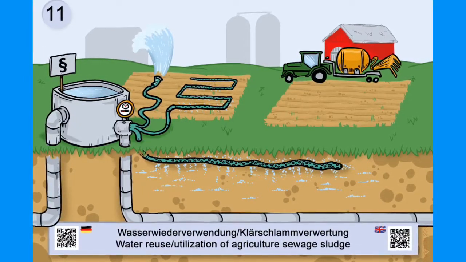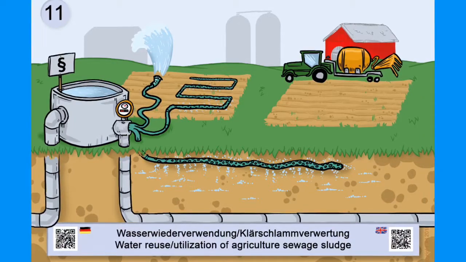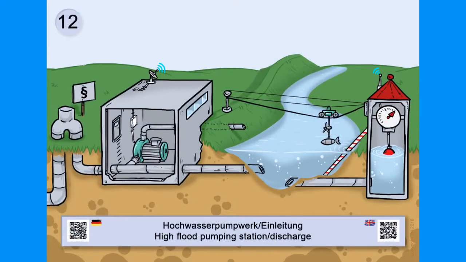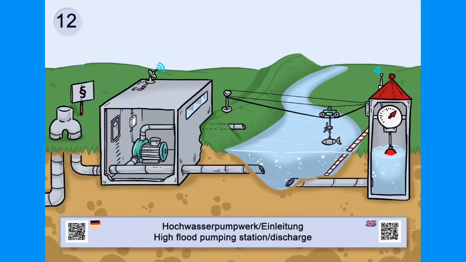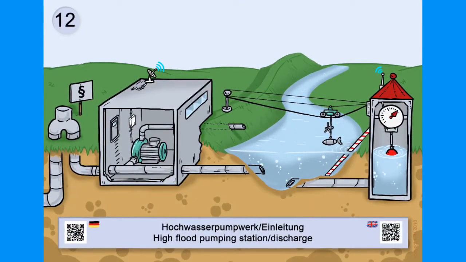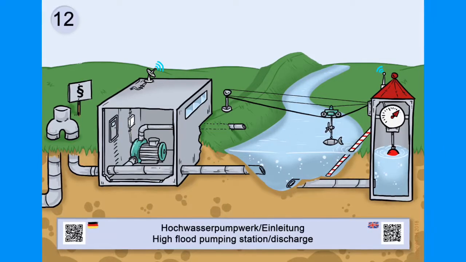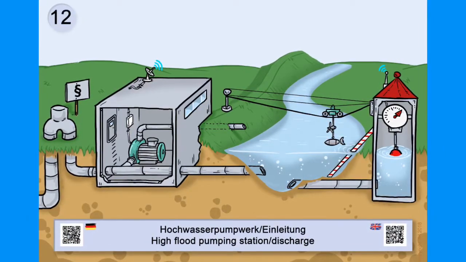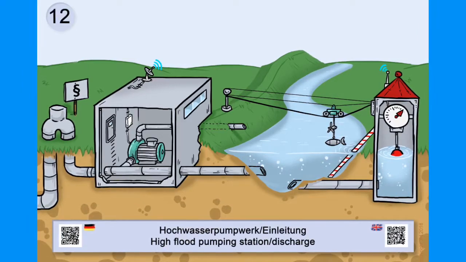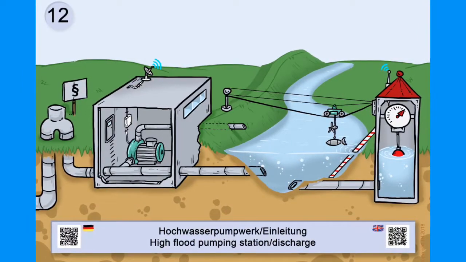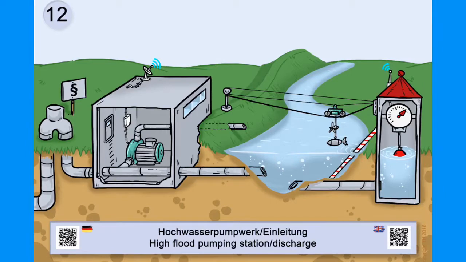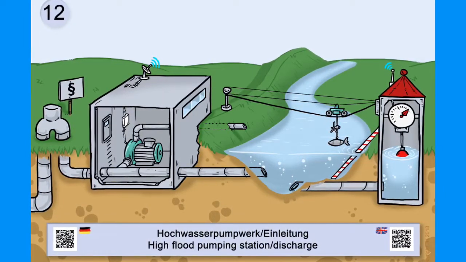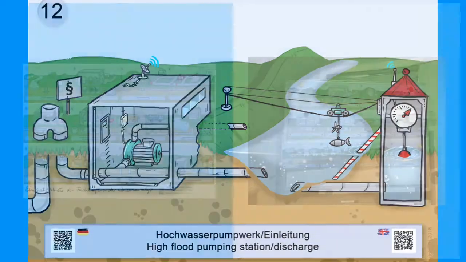But water is needed for agriculture. 70% of the world's water is used for agriculture. Now we come to the end. The water goes back either into irrigation and groundwater, or it goes back to the rivers over a high flood pumping system. You see the gauging station. We have to measure the rivers so that we know what's going on, and we have to clean the water so that the fishes and the animals can live in a clean river, and we give it back to the environment.